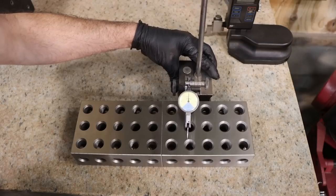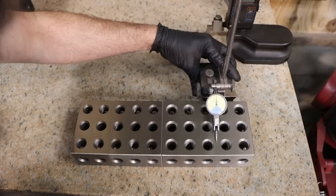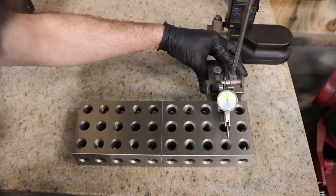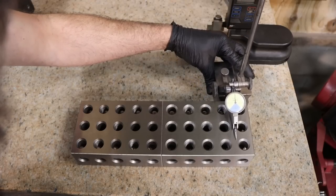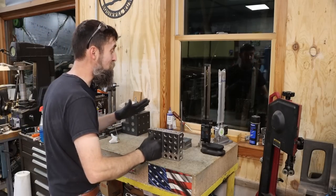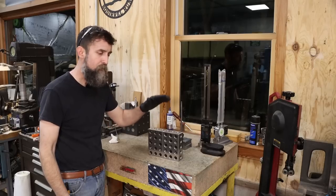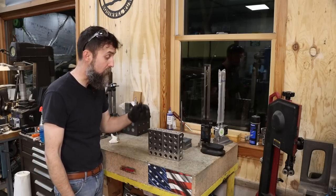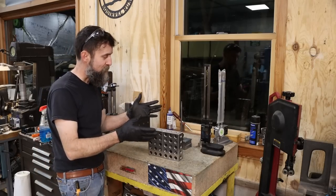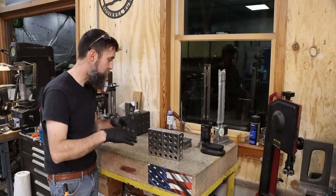Goodness. Yeah, I'm impressed with these blocks. So there we go. According to my measurements, these are, let's just say, within 2/10 of each other, to give a little room there. They're 5 times more accurate than what I was really expecting them to be. They're even on size, maybe a little bit oversized, which is perfectly fine.